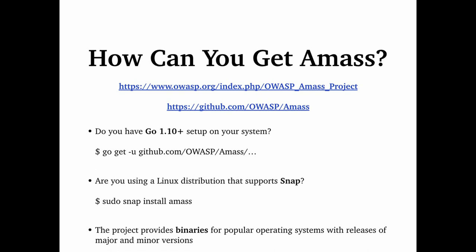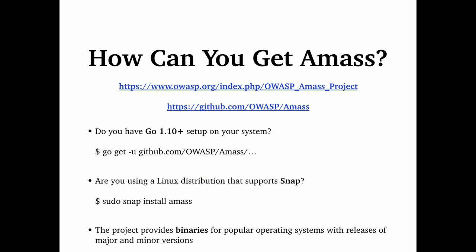So, of course, then usually people end up saying, well, so how do I go get it? Up here at the top, you have the OWASP project page. It's a good place to start if you just want the latest information and news about this. That's where we're going to be dumping all of the updates about this project. But if you want to go just to the software, that's the GitHub page, and that's where a lot of the instructions are for installing this and using it.